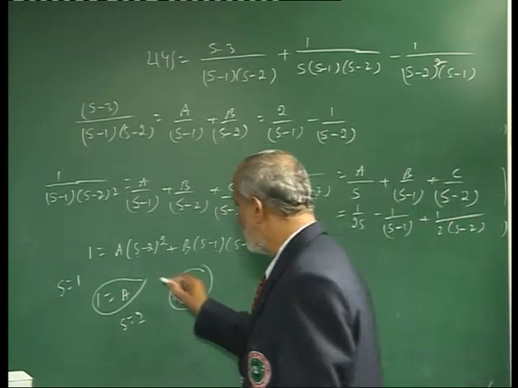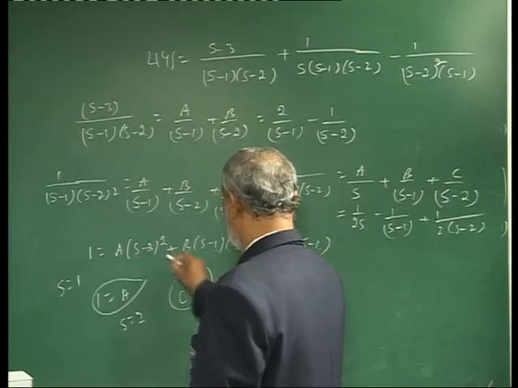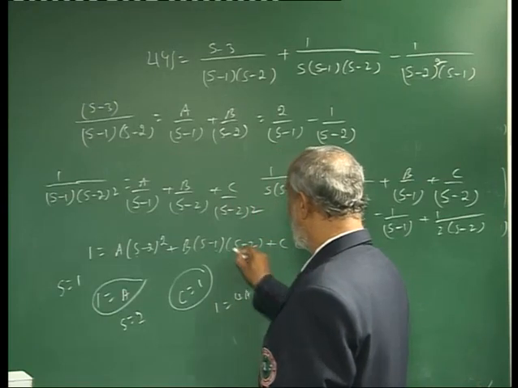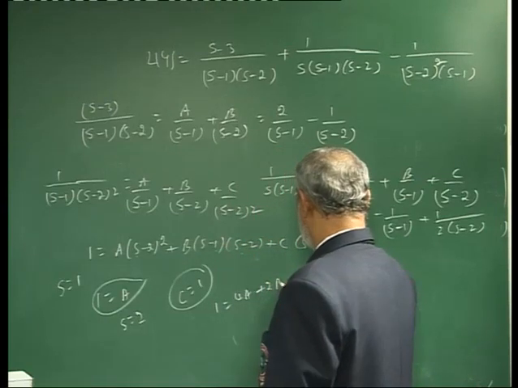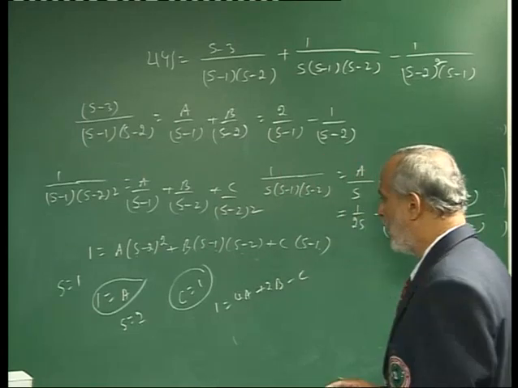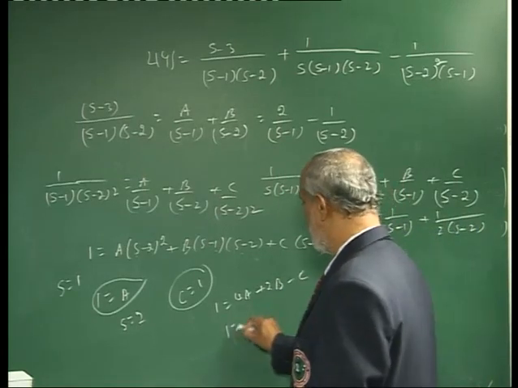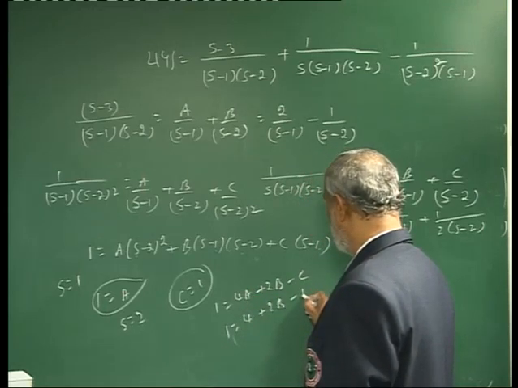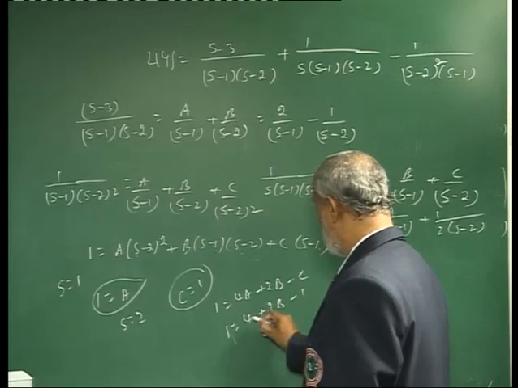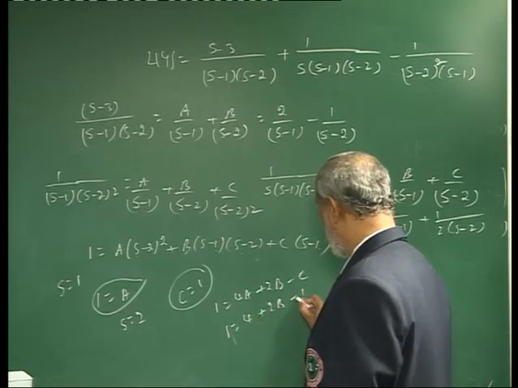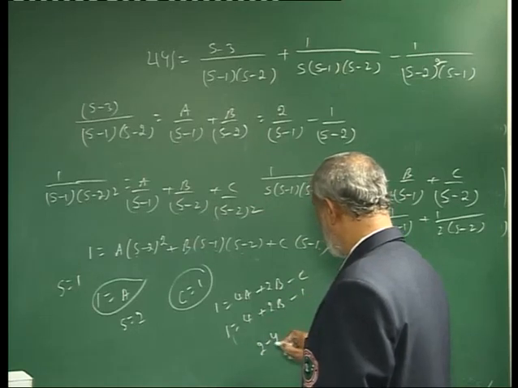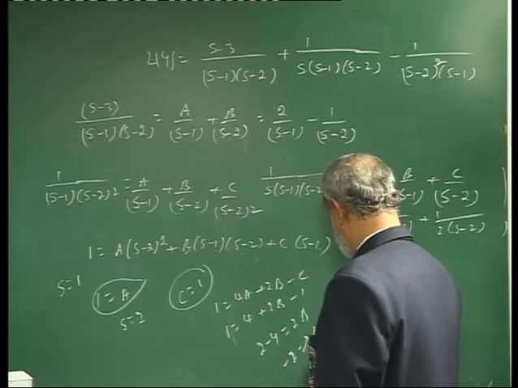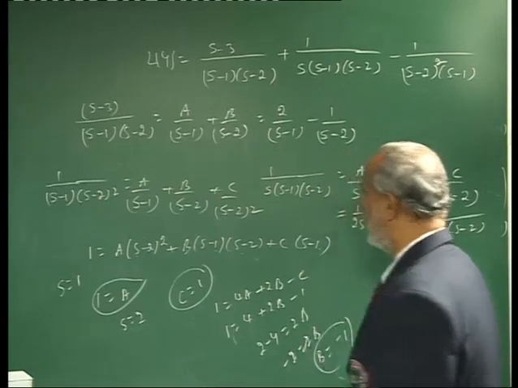See here again, put s equal to 0 in the entire equation, then 1 is equal to, here s is equal to 0, here minus 2 squared is plus 4a, here this is minus, plus 2b, then this is minus c. Now you know a value, c value, find here 1 is equal to, a value is 1, 4 plus 2b, my c value is 1, that is minus 1, you can transfer, then plus 2, then 4 also you can transfer, then what you get? Minus 1, that is 2, minus 4 is equal to 2b, that is minus 2 is equal to 2b, 2 and 2 will get cancelled, b is equal to minus 1.